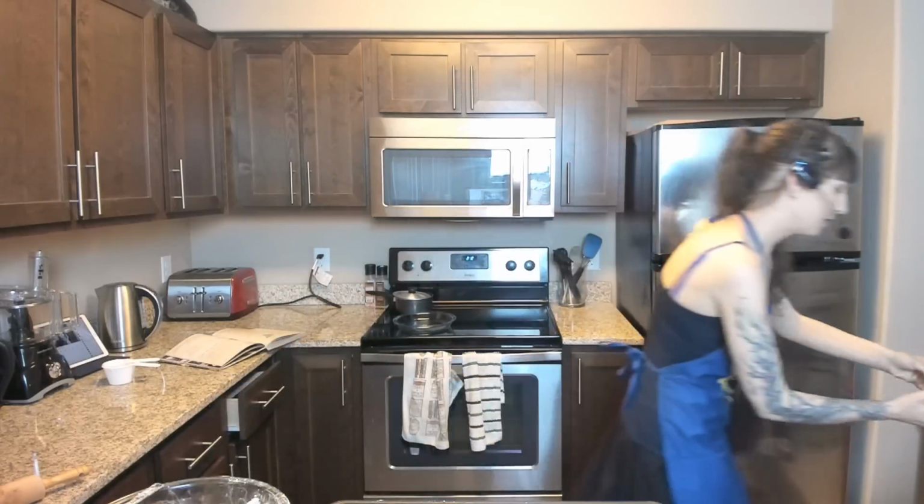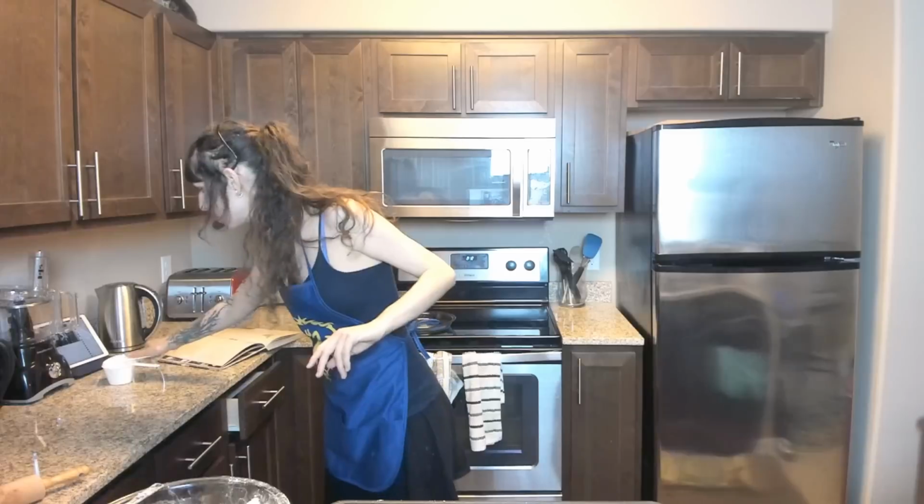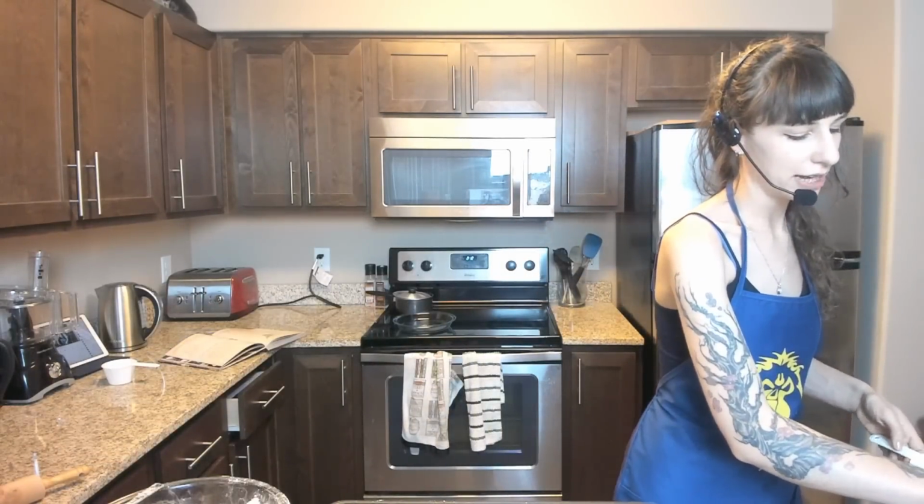It's not bad. All right, so I need to add a quarter cup of water and then mush it around with a spoon until it looks like dough. So here's my quarter cup. It must be cold water, which is going to be hard because it's once again quite warm outside.